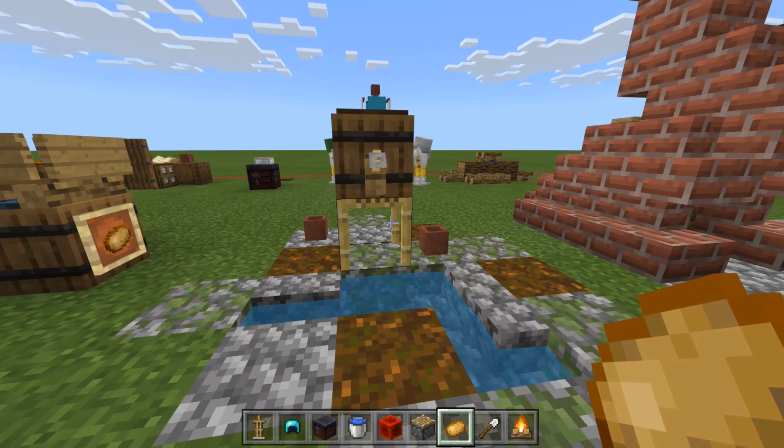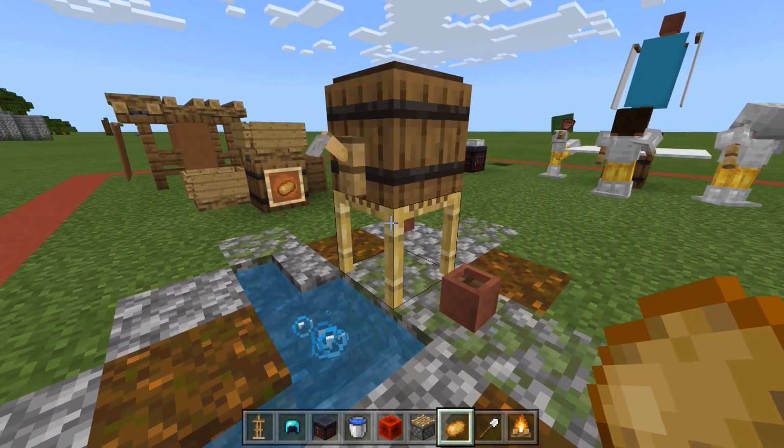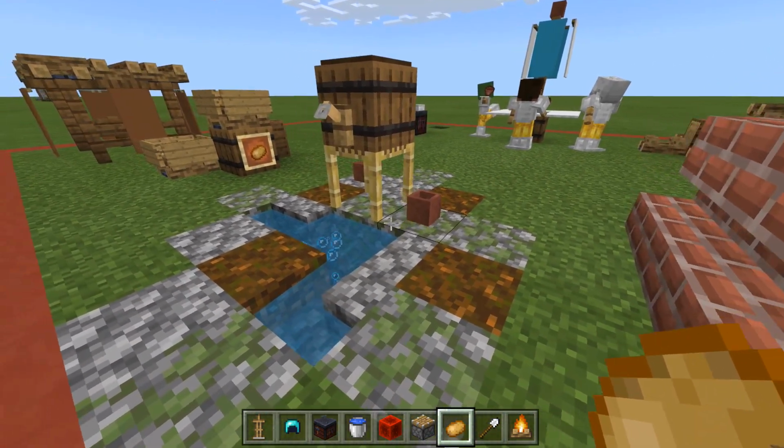And moving on to our next build here, we have the drinking water barrel. So this one is such a super cool and simple idea. All you gotta do is use a scaffold, a barrel, top it off with a pressure plate, and then of course add a tripwire for the spout, and I think it looks awesome.